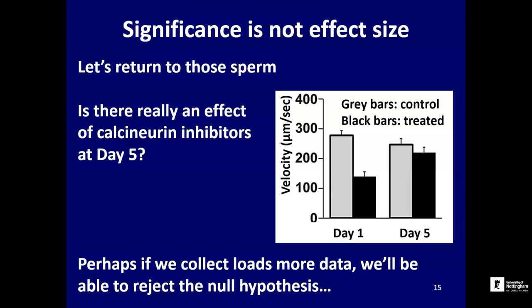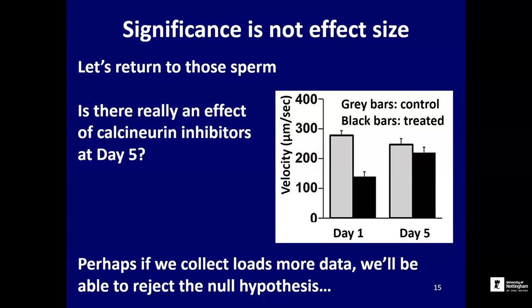But by the time we got to day 5, that effect appeared to have disappeared, although there was a small difference on the graph, a small difference between the means. Our test showed that that kind of difference was quite likely to arise by chance under the null hypothesis, so we weren't able to reject the null hypothesis. But looking at that, you might think, well, maybe that's an error. Maybe we should have rejected the null hypothesis. Maybe there is really still a small residual effect of the calcineurin inhibitor, but we failed to detect it because we didn't have a powerful enough test. In other words, maybe we've committed a type 2 error here.